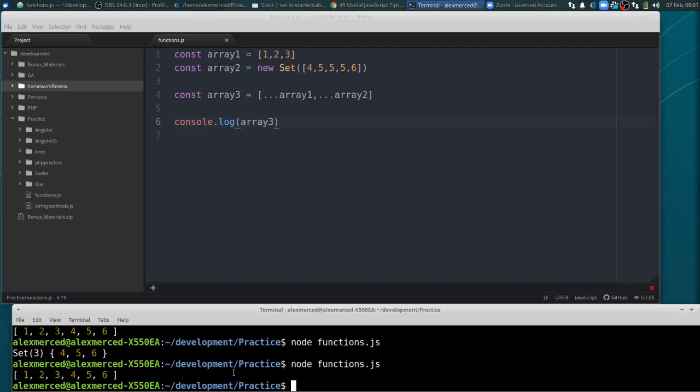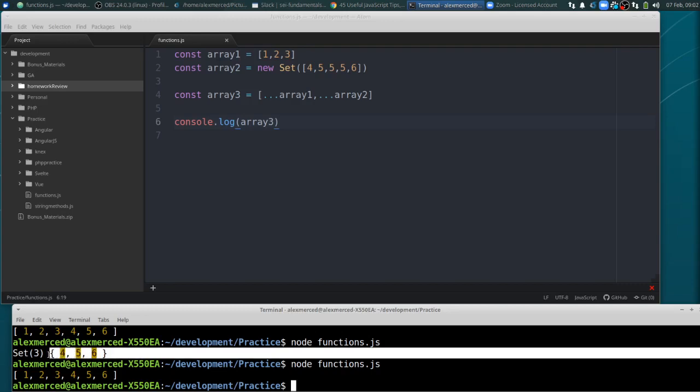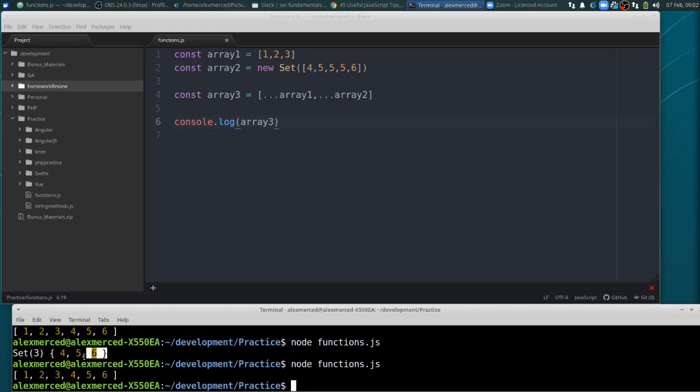So whenever you need a unique array. The only thing to keep in mind is that they didn't really create a true array. It created an object with only unique items. If you want to make sure that it's actually an array, you're going to want to do something like this. You'll use the spread operator, so that way it turns into an array.